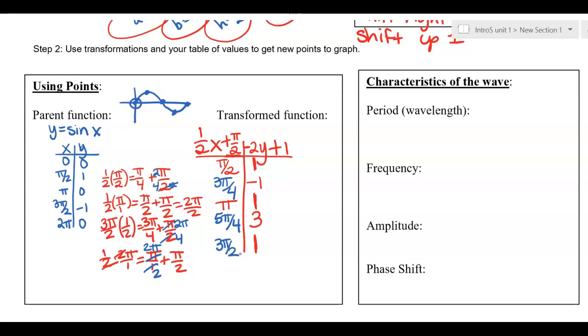All right, now before we put our stuff onto the graph, we're going to want to scale our graph appropriately. Counting by ones will still be fine for the y-axis. We'll just make sure it reaches all the way up to 3 and all the way down to -1, because those are the highest and lowest values that we see.